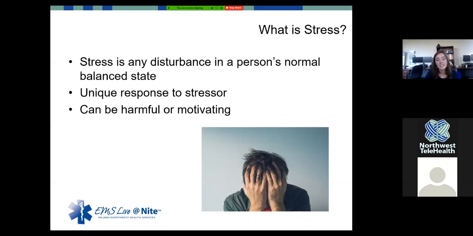However, when we experience high levels of stress over a long period of time, that is when it can start to really impact their life and cause harm to physical and mental health. But in general, we all experience stress in our lives. If we didn't have any sort of stress, we'd probably just lay on our couches and not have motivation to do anything. So it's good that we have some stress in our lives, but it's when it's extended over a long period of time, and you're in a profession where it is a higher stress job, and you're often faced with stressful scenarios. So, and putting your body through that.